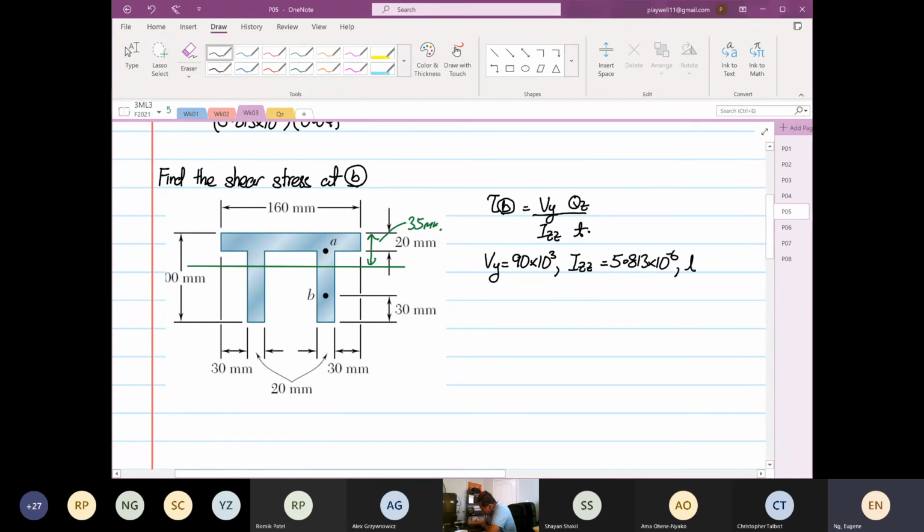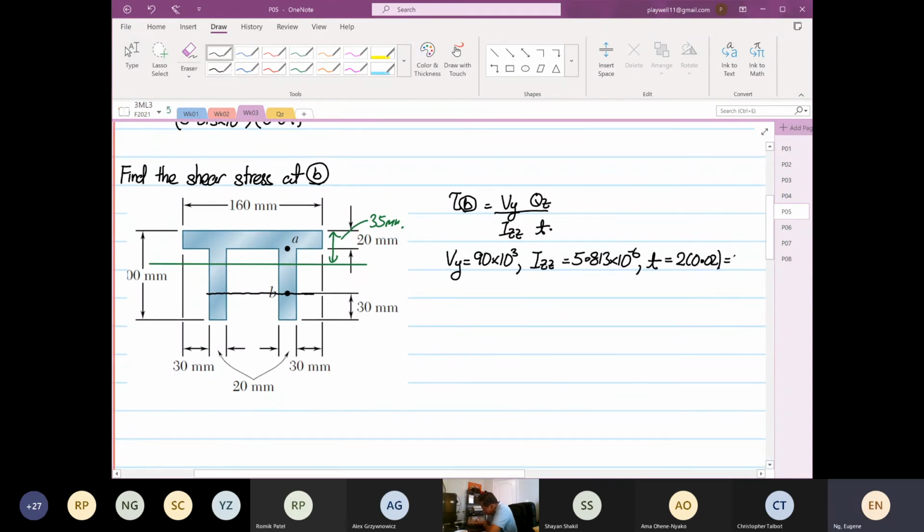Right? Then the thickness is straightforward this time. It is because you have your variable, your slider, stop here, right? So your thickness is equal to twice 0.02. Okay, so thickness is equal to 0.04 meter. The next is what area do you take? Okay, so rule number one, V and I are constant.